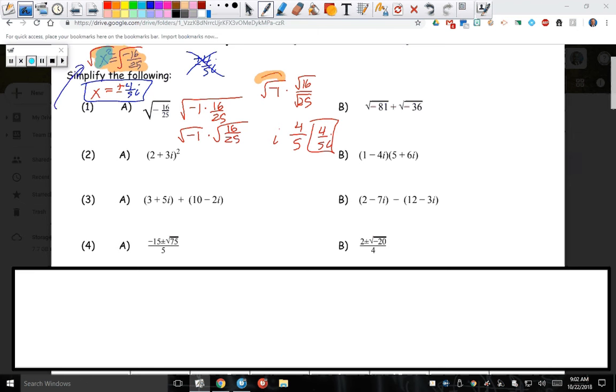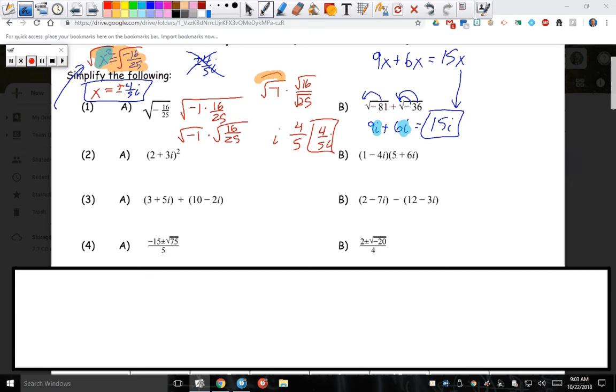Alright, so let's go ahead and go to part B. The square root of 81 comes out as a 9, and the square root of negative 1 comes out as i. The square root of 36 comes out as 6, and again the square root of negative 1 comes out as another i. When we add these two together, we get 15i. So here you can treat this like a variable, like we've been doing since Algebra 1, something like 9x plus 6x, and it's just combining like terms to get 15x. But our variable here is i.